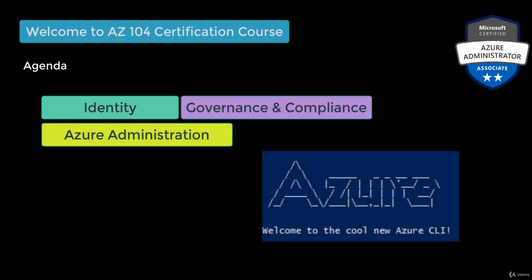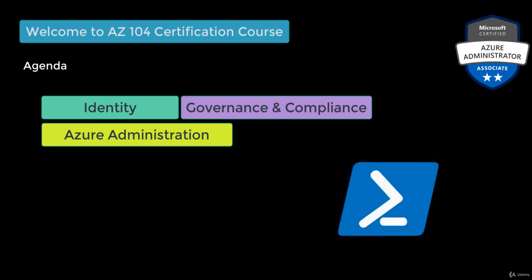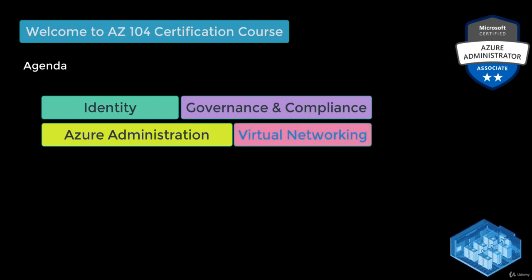How do you connect to your Azure resources? Can you connect through a phone, PowerShell, CLI, Cloud Shell, and the Azure Portal as well? There are different methods that you can employ to connect to Azure and then deploy your services. We'll also understand what ARM templates are and how you can use the ARM templates, or the JSON templates, to ease up your deployments. Module 4 is all about virtual networking.